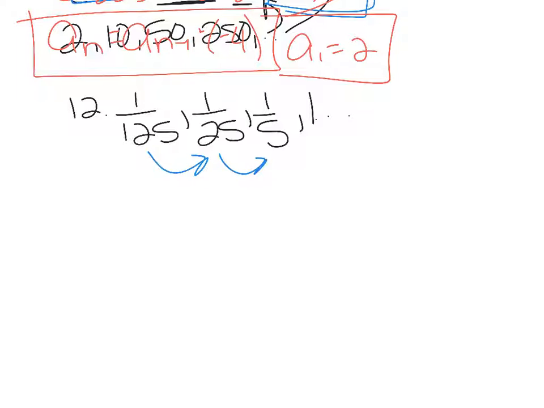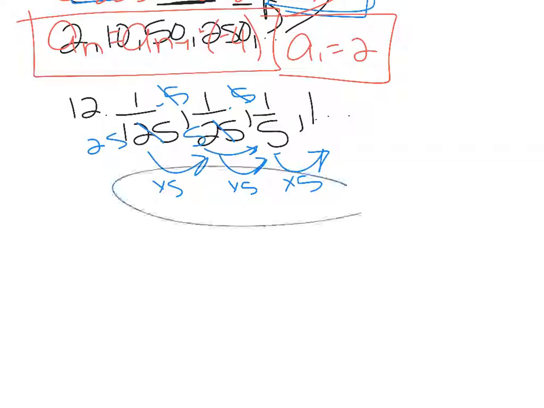Okay, now fractions can be a little tough, but if you kind of think what's happening here, if it helps, maybe start later on in the sequence. So if you think about 1/5 to 1, what would you have to multiply by? Well, 1/5 times 5 would get me to 1. Let's make sure that works for all of these. If I take 1 over 125 times 5, see how you divide out a 5? And if you take 1 over 25 times 5, see how you divide out a 5? You'd get that answer. Okay, so my pattern here is multiply by 5.